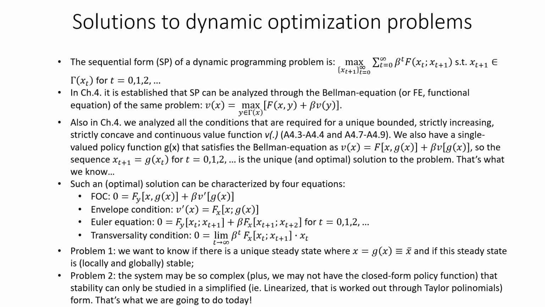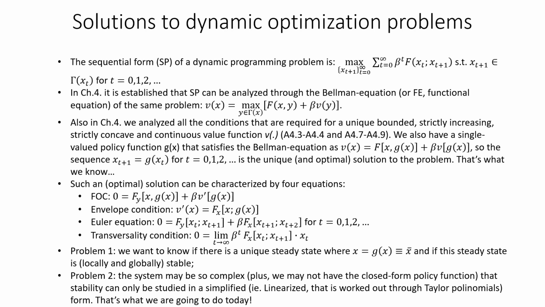Actually, our foremost interest is in the policy function. The policy function is the function that describes the dynamics of the state variable, the endogenous state variable. But such a policy function comes together with the value function. So if we find the value function, under some strict conditions, we are going to find the policy function.